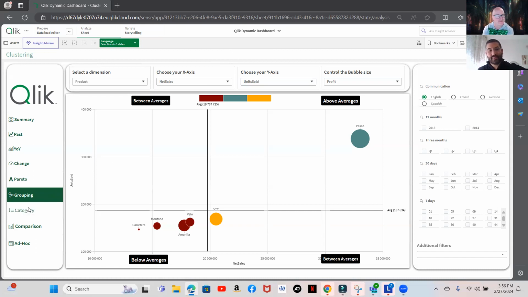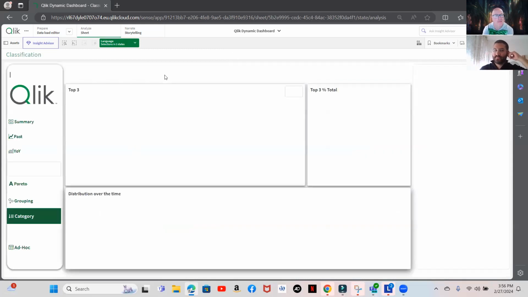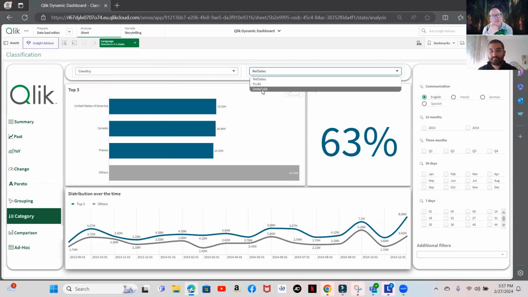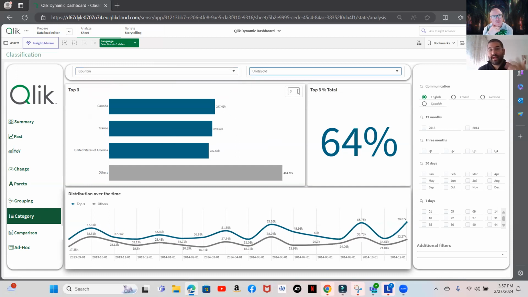So now what I propose is if you want to focus on the top three, top five, and see how they compare to the others, you could do that. And you could dynamically do it. I say dynamic all the time since it's really dynamic. So if you want to focus on the top three countries by unit sold, I have that the top three represent 64%.